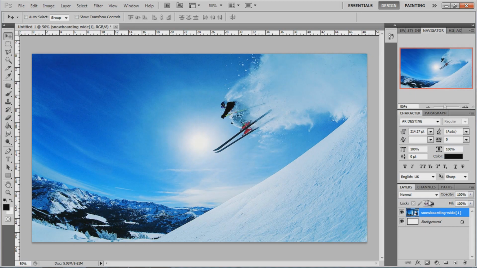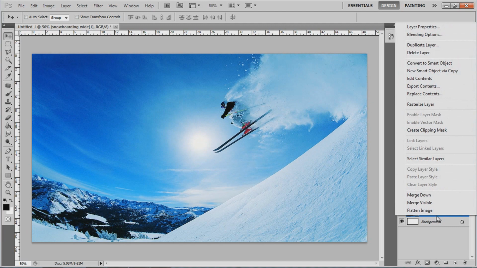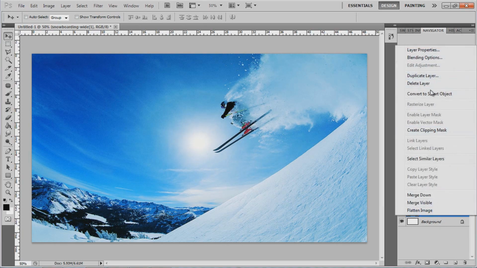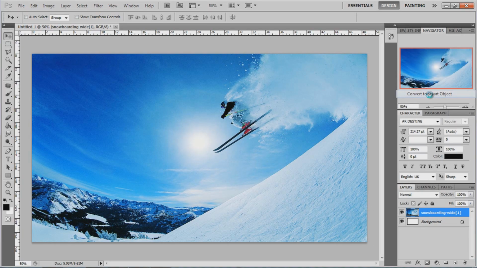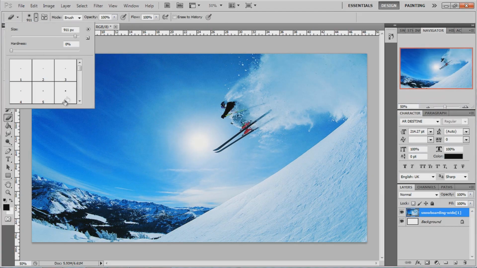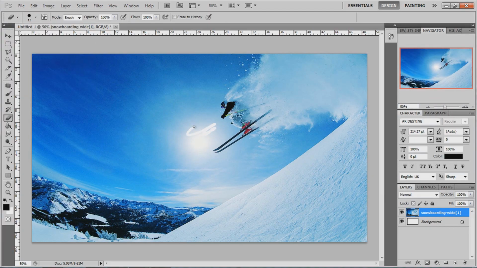Now I always, no matter what I bring in, because it lets you do more with it, right click on the layer and rasterize it. That makes it where you can do anything with it, because when you originally bring it in, it's a smart object, and if you wanted to erase it, you can't do it. It gives you the X. You cannot erase it. So I always rasterize it so you can do things with it. Okay, that's a big eraser. So you can erase it. Okay, so this is the move tool.